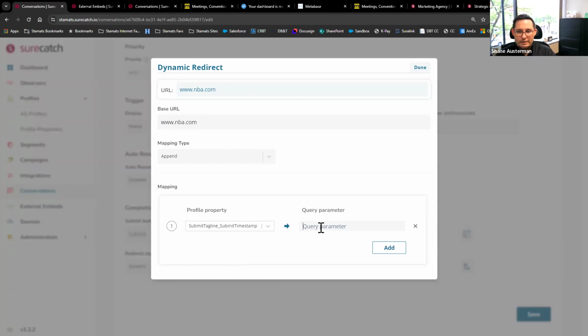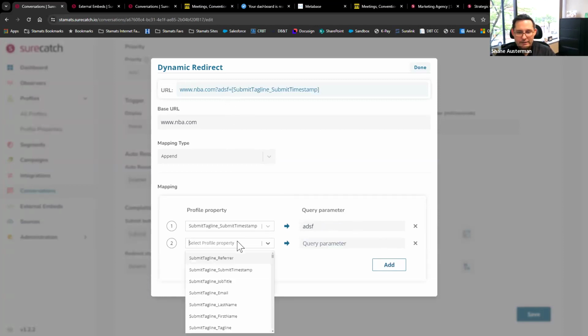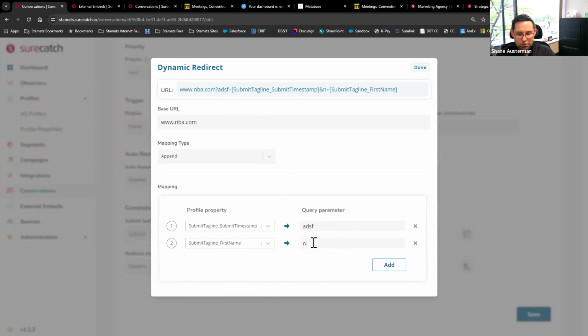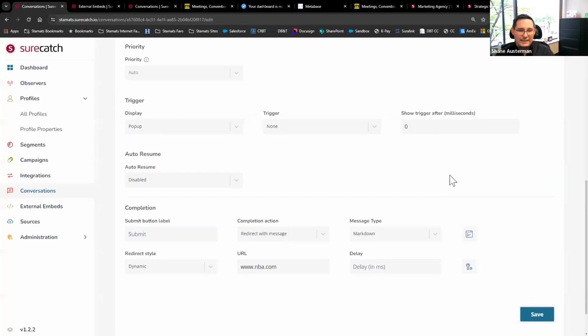If I want to do it, I could name the query parameter. I can add it. And if I wanted to have first name here as a parameter, type in name, you can literally see how we're building a dynamic redirect to whatever site you want. This is very helpful if you're trying to push somebody to another form solution. Maybe it's an event sign up, something like that, that you want to do that's on Zoom or something else.